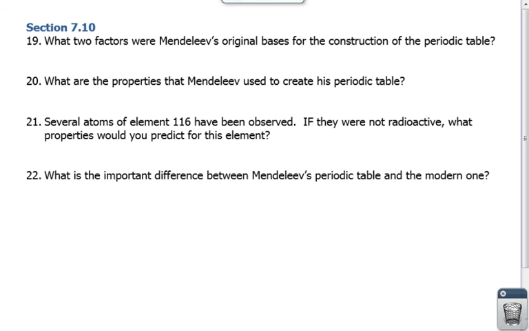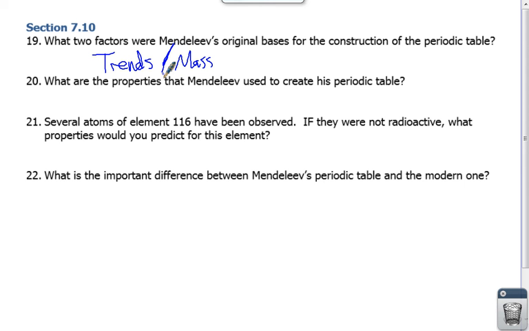Mendeleev, what was he looking at with the periodic table? Mendeleev was looking at periodic trends, when did things repeat, and he was focused on the mass. So he was focused on the repeating trends that occurred periodically, and on the mass of the elements. Properties he looked at were things like density, types of molecules and ionic compounds they formed, boiling points, freezing points. He really looked at lots of trends and looked for patterns within them.